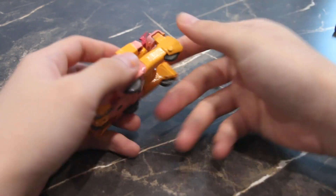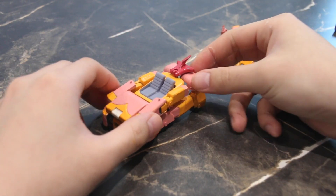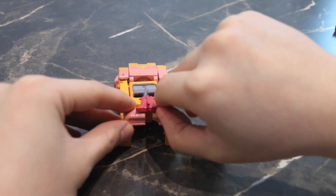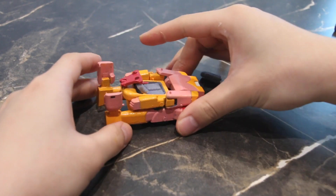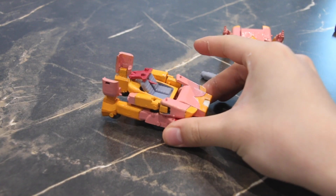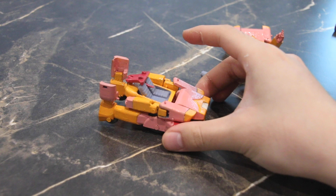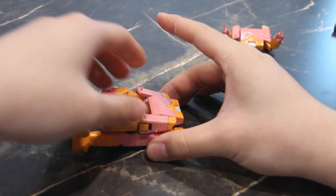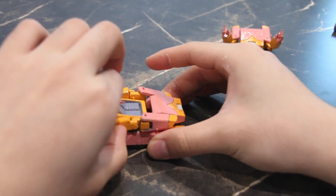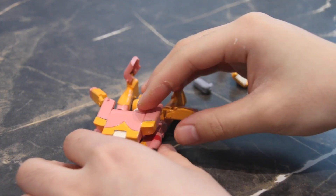To transform her, first you have to remove the shield and take off the gun at the back, leaving you with another version of the RC alt mode that works as well. Then you pull up her tail fin and flip up her heel spurs. This is a parts former because my client and I both use resin printers, and we both feel that implementing hinges on this design would be too brittle for resin to handle, so we opted for parts forming.